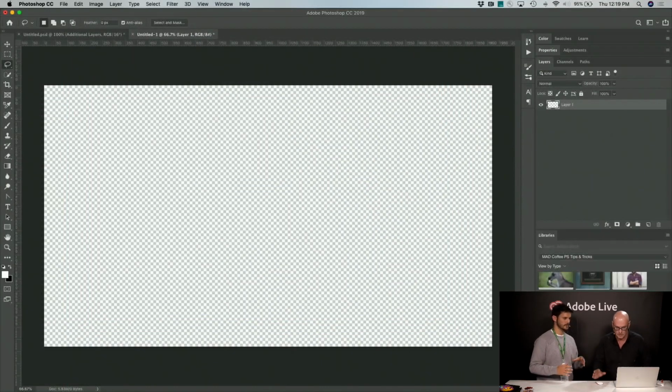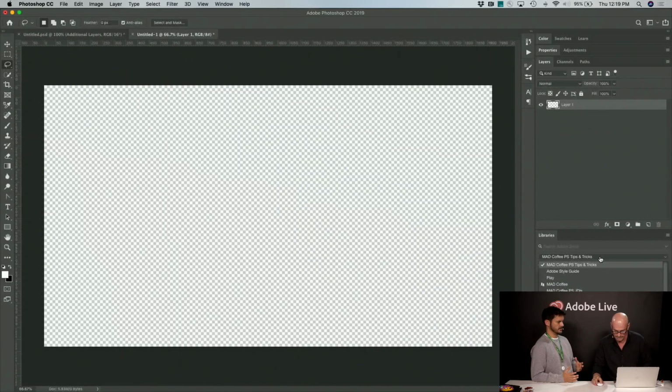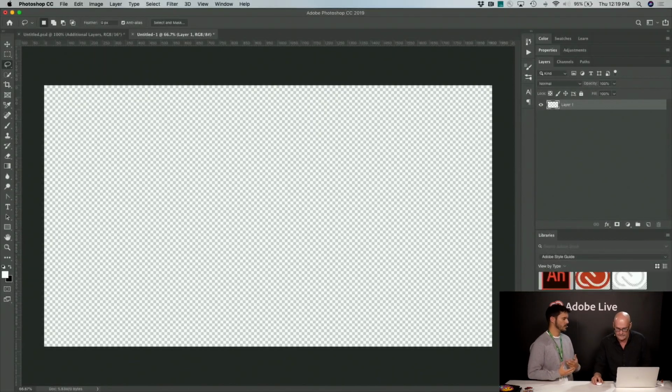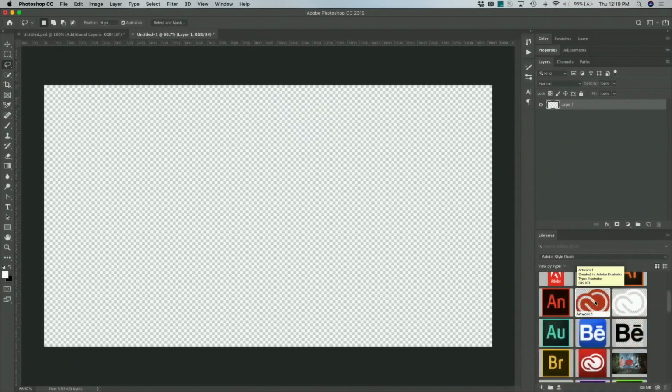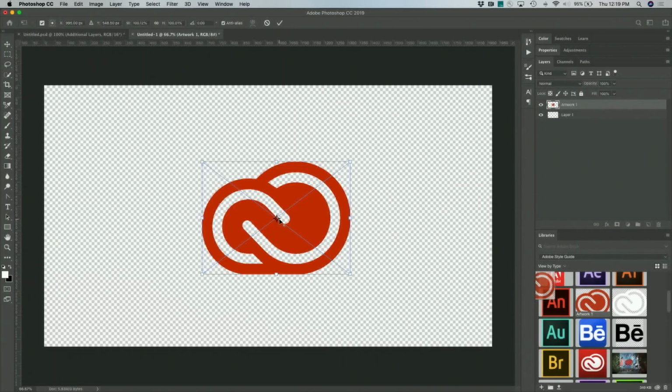So can I ask you, just while we're doing this, where does Dimension sit in the average creative's workflow? Like, I'm an illustrator, for instance. How would I use Dimension with a client? Is it purely just a mock-up?